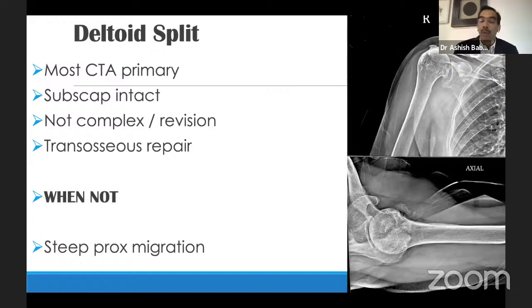So certainly when I have a simple cuff tear arthropathy without steep proximal migration, I would head to deltoid split. It's still my favorite approach. It's much quicker, shorter, and very elegant with a smaller scar. And especially if my subscaps are intact, then I would rather not touch it by doing the deltoid split. But it's not extensile. I cannot use it for complex revision cases. And certainly if it's a trauma case, four-part fracture, I'm going to rely on the deltopectoral approach.